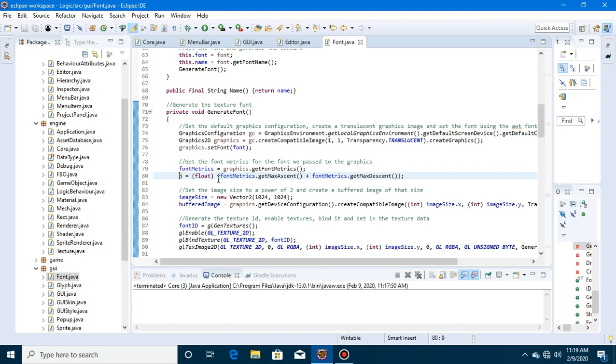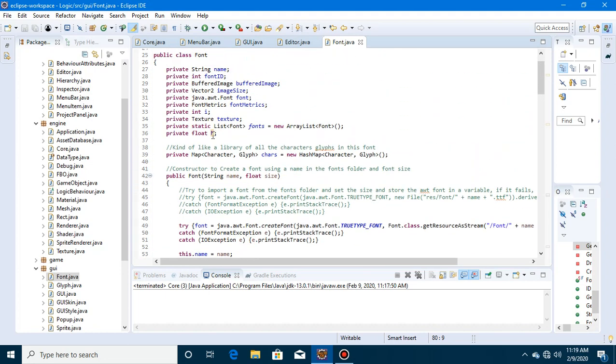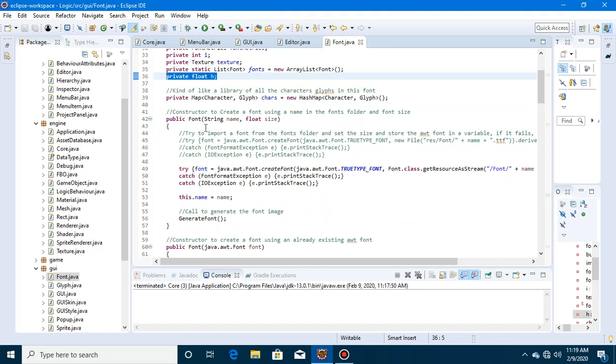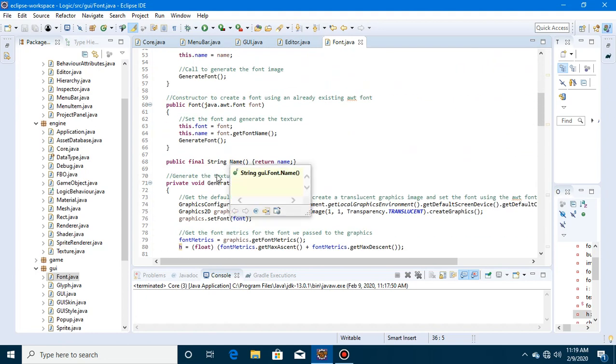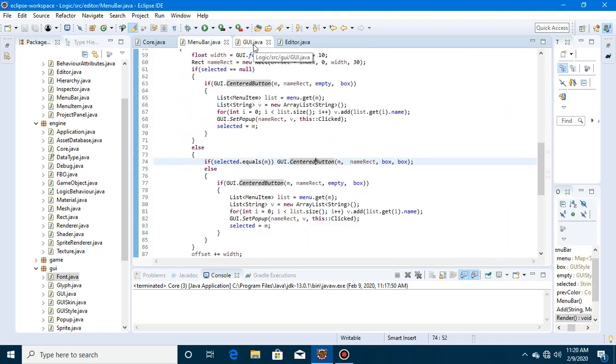So now I can call that there, and I put the variable itself up here: private float H. So whenever the font is created and it begins generating the font, it gets the max height for that font and caches it so that I can use it later.